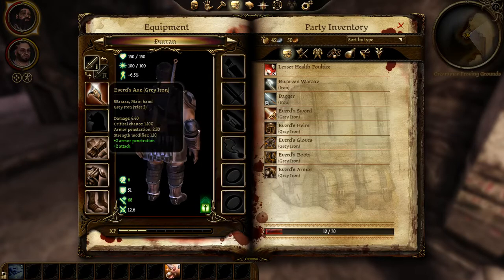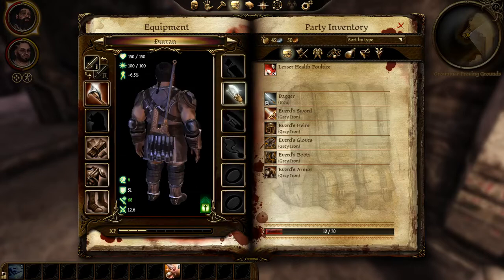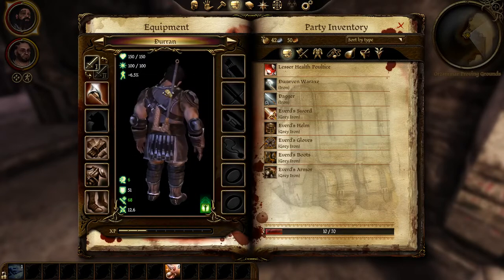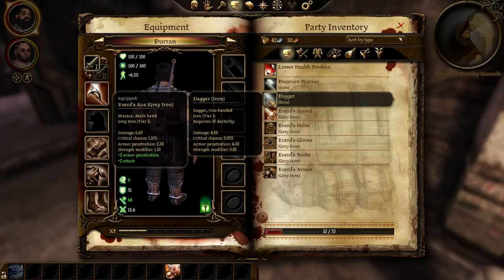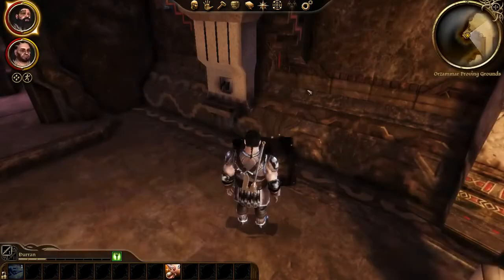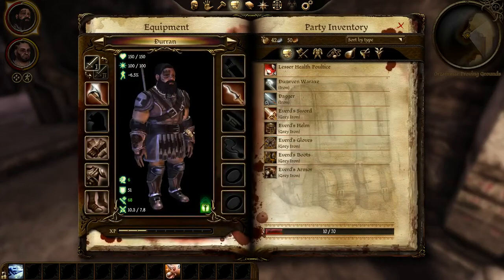So we're gonna be using his axe, and we're gonna have to use our axe with it in the other hand. How the heck do I equip a second weapon? Yeah, that's main hand. Oh, that's main hand as well. That's why. Okay, so we need to take his dagger out of there, because some weapons are main hand only weapons, so that's what the problem is. Put his dagger in the offhand. There we go.